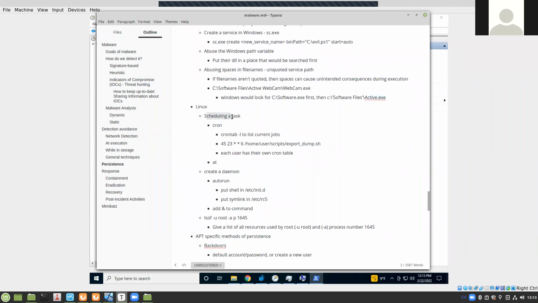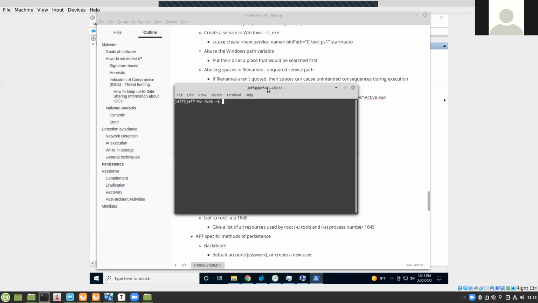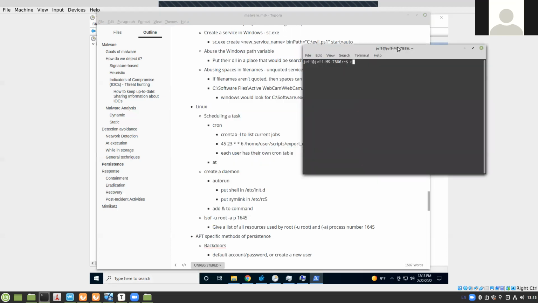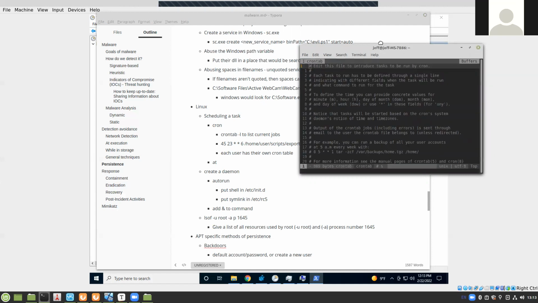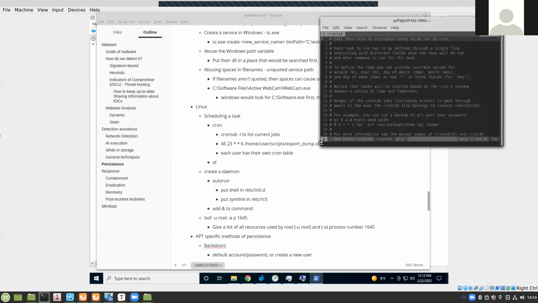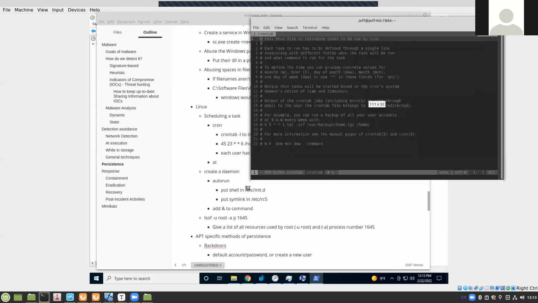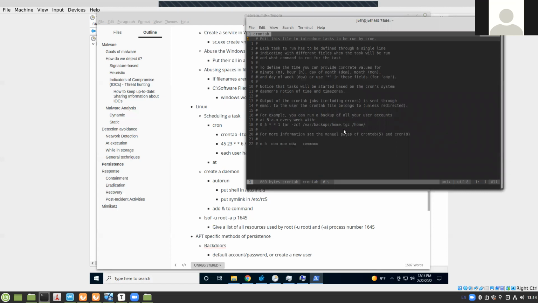Of course, Linux has lots of places to hide as well. You can use the crontab. The cron table is your common place for Linux. If I do crontab -l, there we go, it's empty. By default, your cron table is just a bunch of things that will get executed automatically.